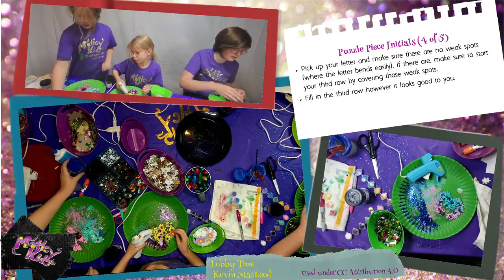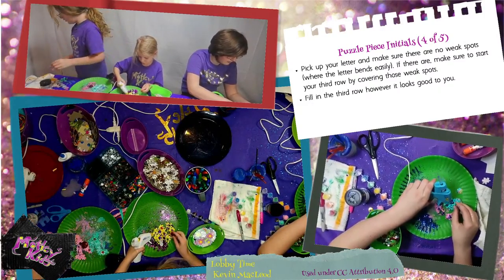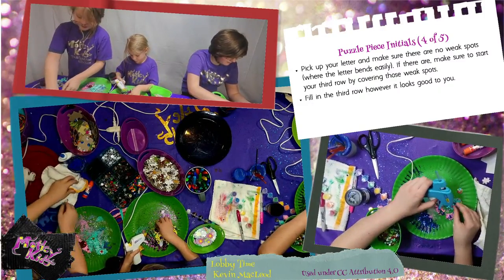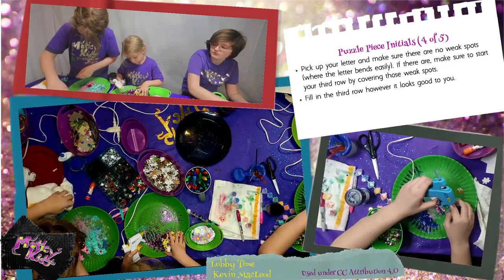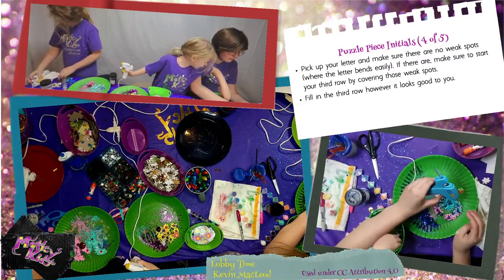Oh, Skyarm, can we get a towel? We spilled paint. Well, oops, towel. Ooh, mine's gonna have a bat up in the corner.